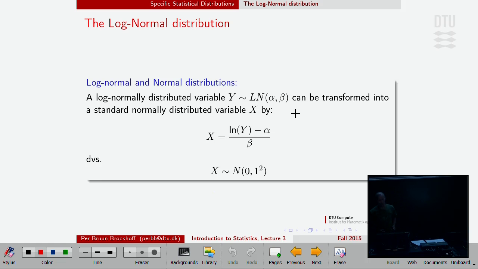The reason why it's called the log normal is in a way seen here. It's because it's linked to the normal in this way, such that something which is log normally distributed, that is a positive thing, it is only correct to say that it is log normally distributed if it has the property that when I log transform it, it becomes a normal distribution. This is something which is used in practical statistical data analysis a lot, actually.